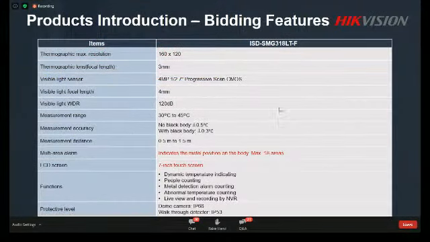Again, this is part of the data sheet. As you can see here, we have the 4 mm lens, 4 megapixel camera for visible light. So after the pandemic, or even later on, if you want to use this metal detector with the camera, you can use it for normal CCTV application. It will give you a very clear image because it has a 4 megapixel camera, and also a 4 mm lens which can cover a good area.